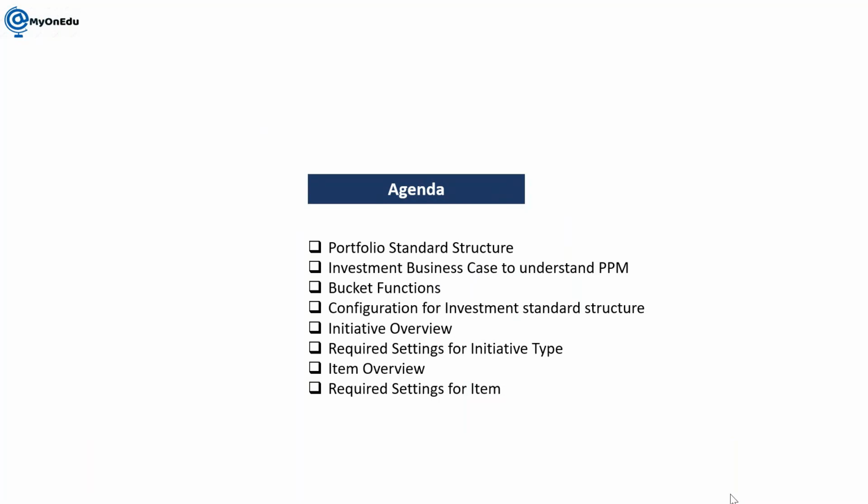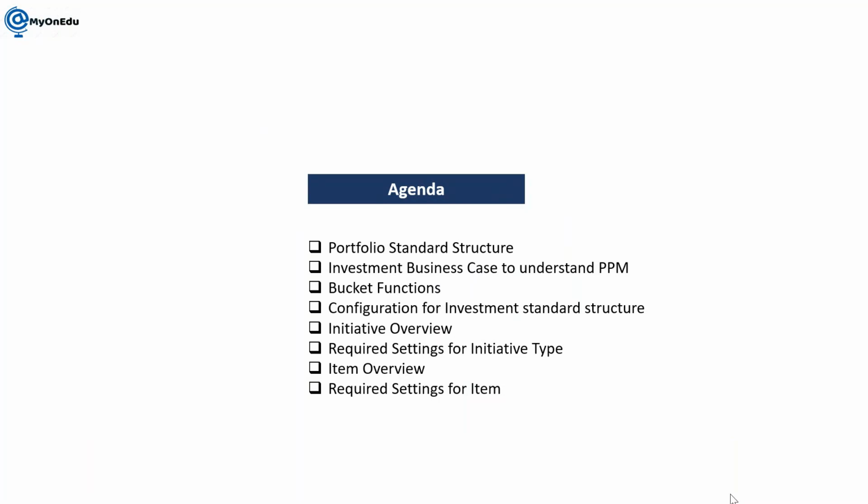Here, first we'll understand the portfolio standard structure, then we'll take one business case of investment management. In the previous session we started one business case from the construction industry, from a real estate company, Godrej construction company. We will take that as a reference, or we can take another reference of any government project. We'll try to understand the need for PPM implementation and how we are managing the business process.